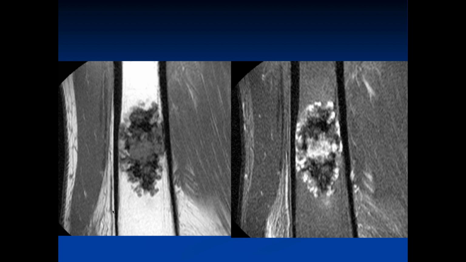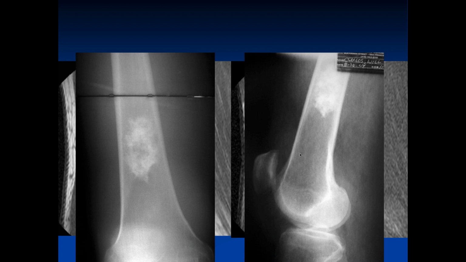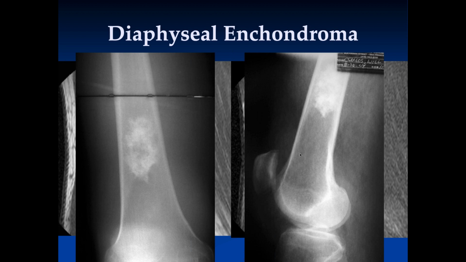Okay, so here we can see kind of a lobulated signal intensity structure in the diaphysis. I think this is most likely an enchondroma. I guess it also could be a bone infarction. You don't see a double line sign, do you? There's no double line sign, and you have this very kind of popcorn type periphery here. And there's the lateral, and this was a Diaphyseal Enchondroma. Okay.